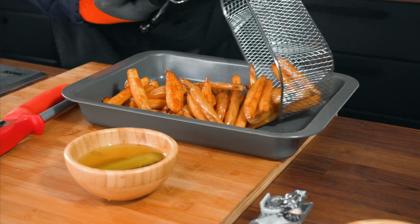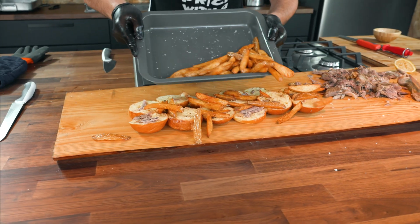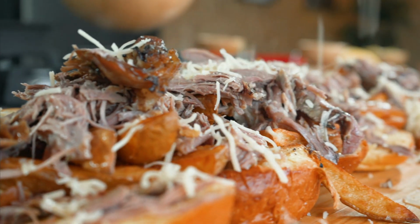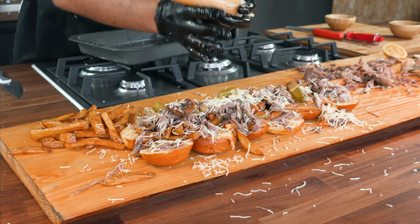Beautiful. The chips onto the sandwiches. All of that in cheese like so. A couple of pickles on there.